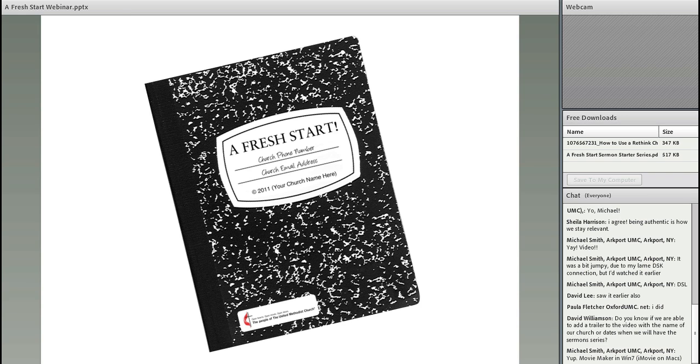Okay, so now what we're going to do is go through some of the different print materials that are included in the bundle, and we're going to talk about how they can be used. I know that so many churches are in a position where they cannot afford to purchase high-quality color copies. Maybe you've got a good color copier in your church and you're used to doing that, so you can do that with these.